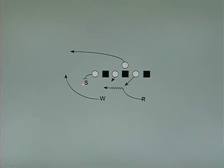Stud, again, is primarily responsible for covering the tight end man-to-man and also helping to secure the D-gap and helping the Whip a little bit with outside containment after he's certain that the tight end is not releasing for a pass, that he is in fact blocking him. So in this, I play quarterback here and I sprint out, and the Whip better be able to contain a 65-year-old man as he's running. If he's not, we probably need a new Whip linebacker.